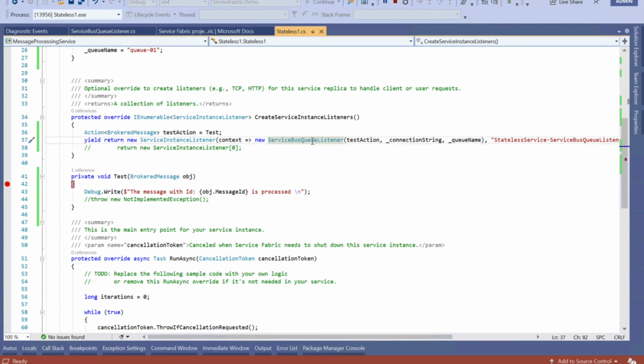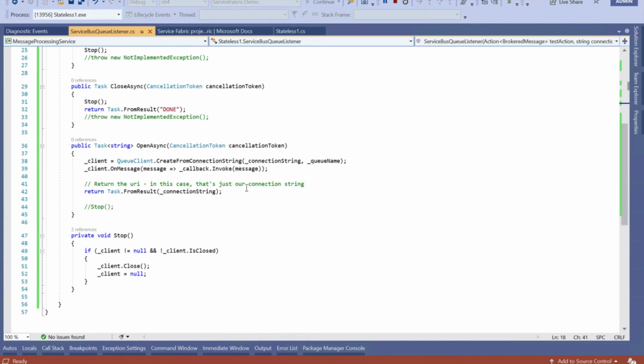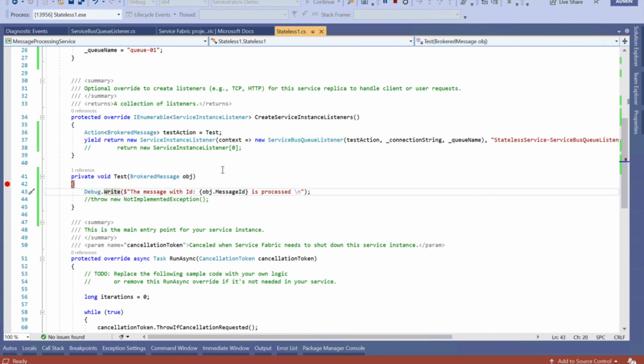Whenever the listener is invoked, inside this we are creating the instance of the service queue on arrival of a message, and there we are passing the on message event. The service bus queue client has the event on message. So whenever a message arrives, we are sending the message information back to the delegate, and the delegate is here. This is the delegate.